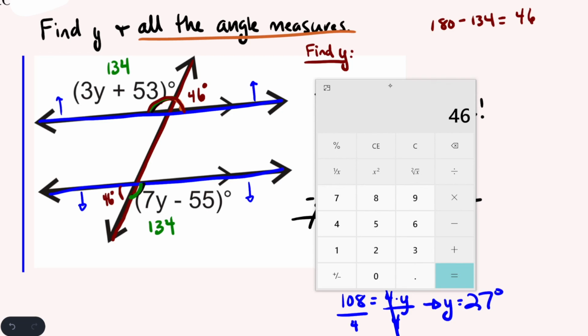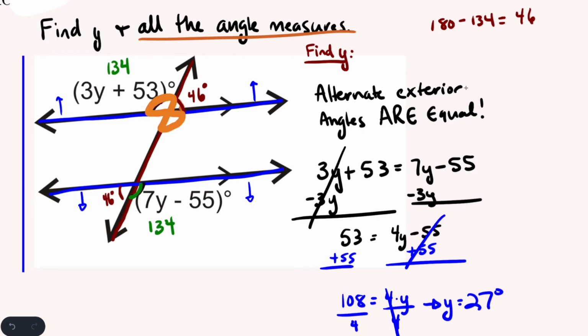And then we have a particular name for angles that would give us this angle measure that is directly across. Remember, opposite angles are equal. So if this is angle 134, then this is angle 134. Similarly, if this is 46, then directly across is also 46. If this is 46 down below, then directly across is also 46. And directly across from 134 should also be 134 via our opposite angles. So now we've completed this problem. Not only did we find the value for y, but then using that, we were able to find all the angle measures from the intersection of these three lines.